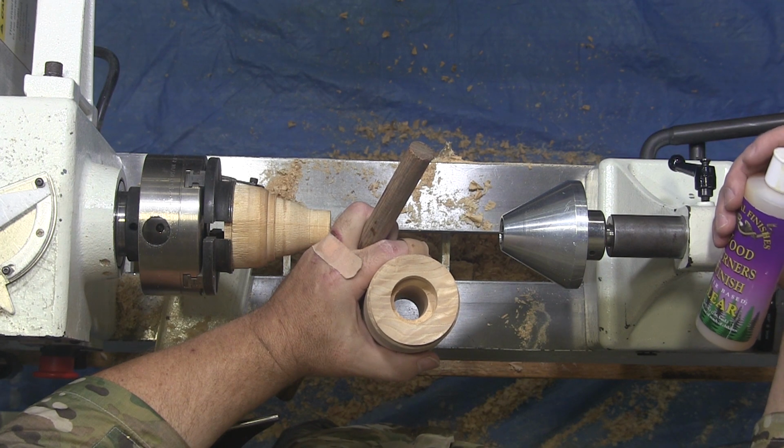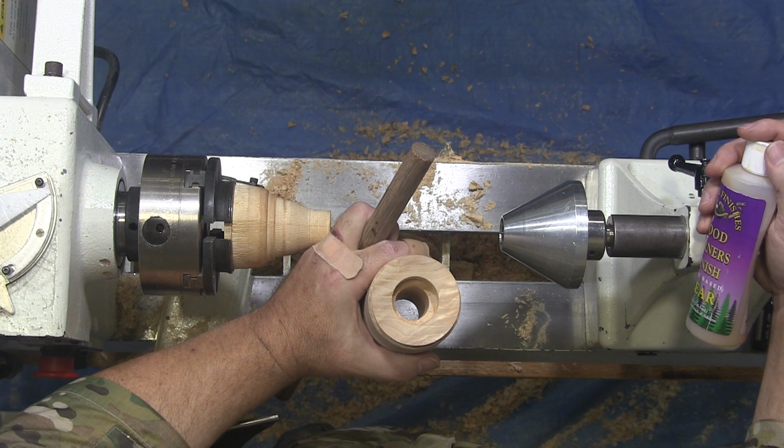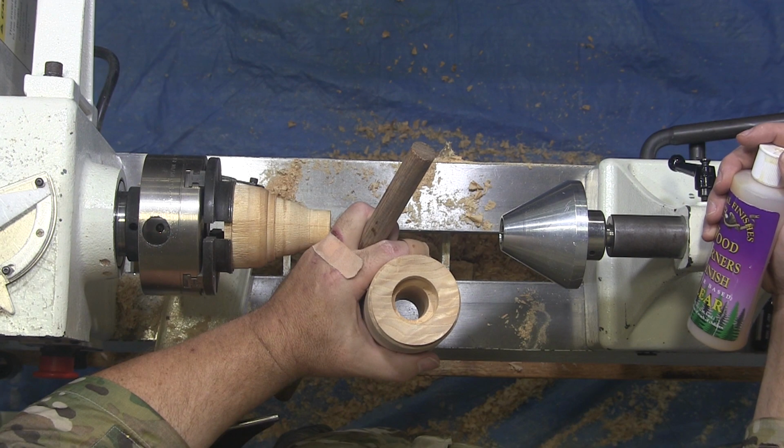Okay? Not all peppercorns are truly pepper. The pink and the reds are not real pepper. Black, white, green. So, any other questions?